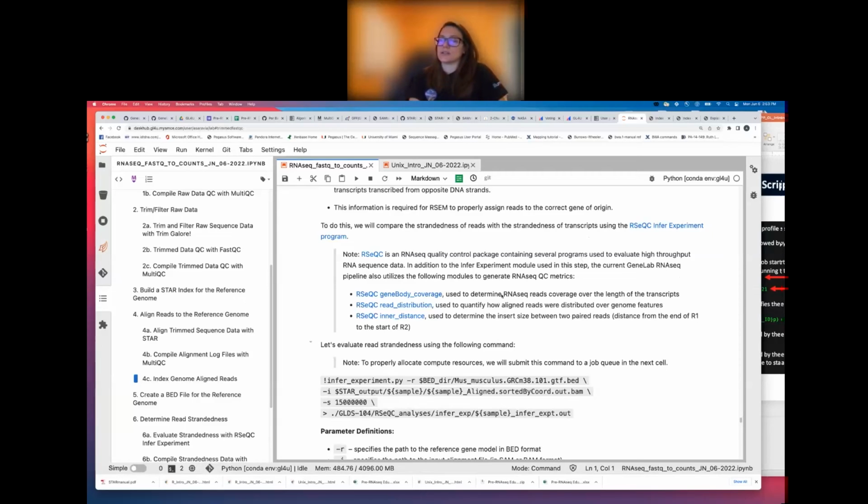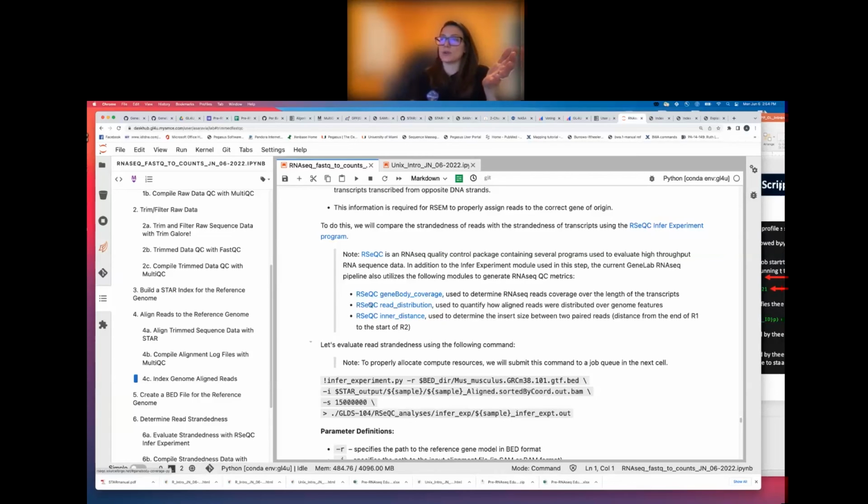So just so you guys know, our current RNA-seq pipeline actually uses a few other packages. And what you'll notice in our repository ever since we updated our pipeline is that we also assess our alignment data using the RSeQC gene body coverage analysis, which looks at the read coverage over the length of transcripts.